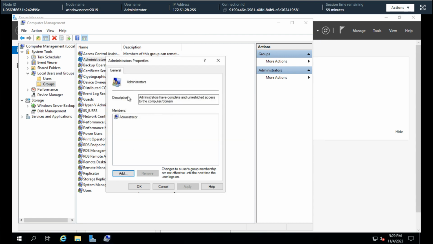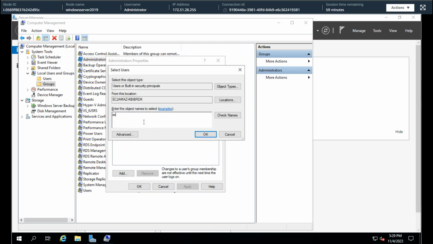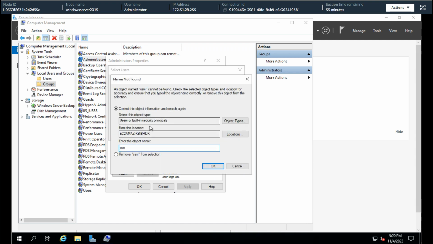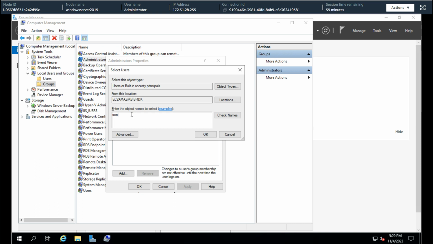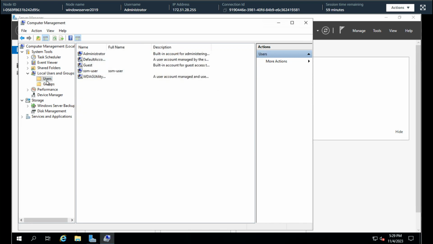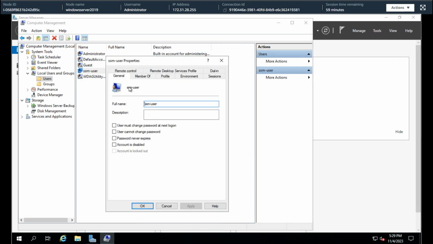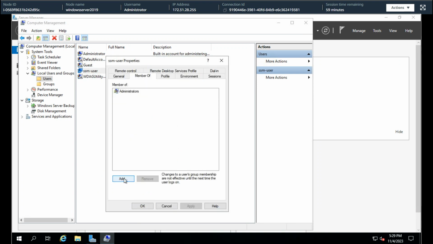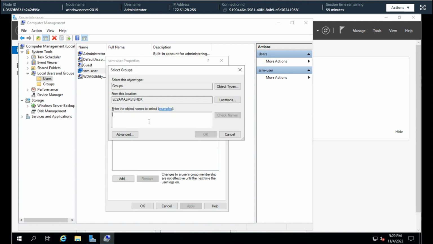You can just do one thing. Add ssm-user. If you want to verify it, just open this one. There is a member of ssm-user.